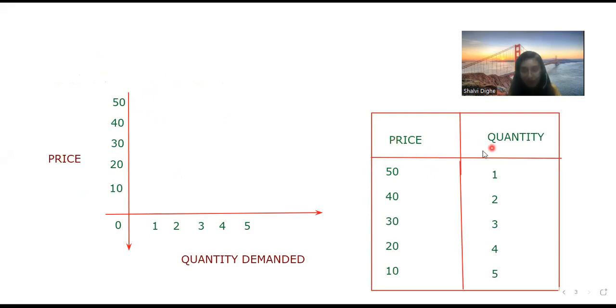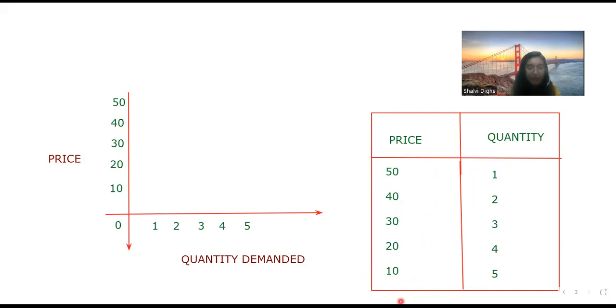Price, quantity. 50. Well, if we just saw what is demand, so when the price is higher, the quantity is lower, students. So when the price is 50, we are going to buy 1. When the price is 40, we're going to buy 2. And when the price is 30, we are going to buy 3. So on, when the price is 10, we are going to buy 5. That is what we are supposed to write in our explanation as well.